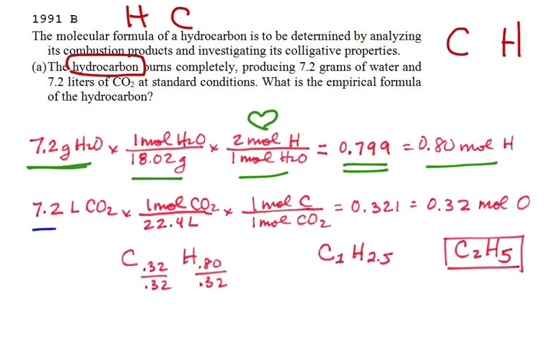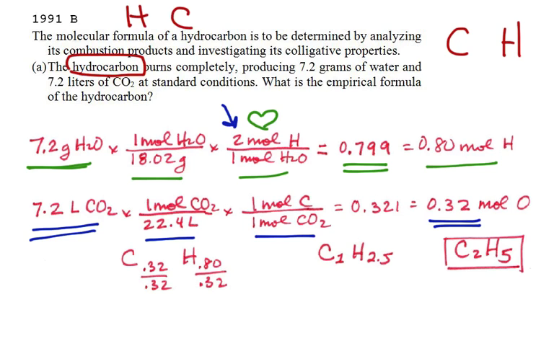In the same way, we have liters of CO2. Now if we have that, we can use our number here, 22.4 liters per mole, heart of the problem again. Notice heart of the problem this time is 1 mole of C for 1 mole of CO2. And make a little note: if you look at the answers that I have for this problem, I actually have a 1, which is wrong. I have the correct answer, but I have a 1 written for some reason. So that's a mistake. Then here we get the moles of CO2.